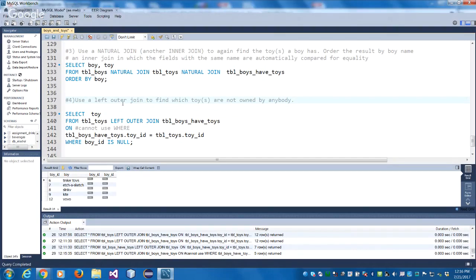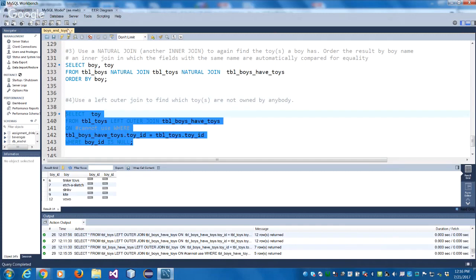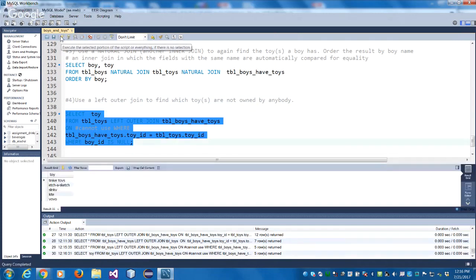So the star was to show you how the fields were coming. The left outer join showed you what were the records. Then I did a where condition to say only pick up those that have null. And then now I realize I don't need those fields. So I go back to select toy. So we know the answer should be Tinker Toys, Etch-a-Sketch, Slinky, Kite, and Yo-Yo. So now if you run it, there it is. Answer is right. Okay, makes sense? That's a left outer join.